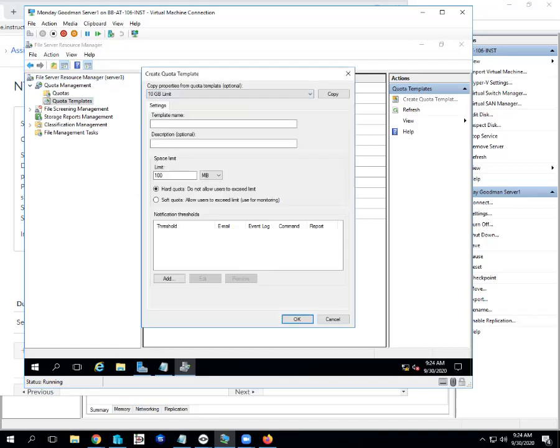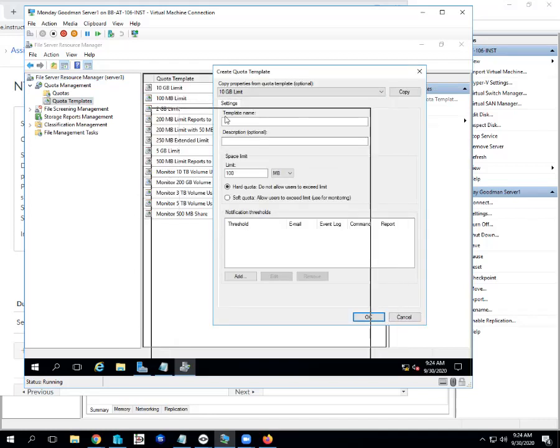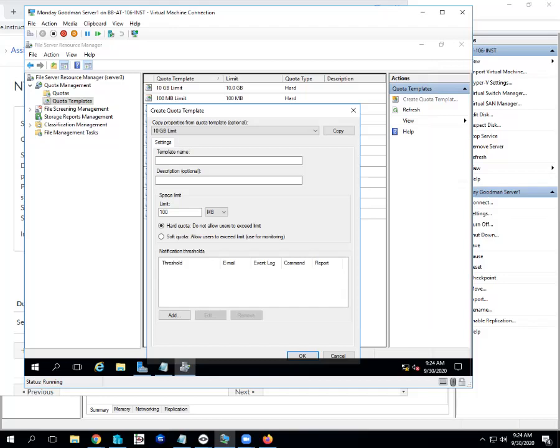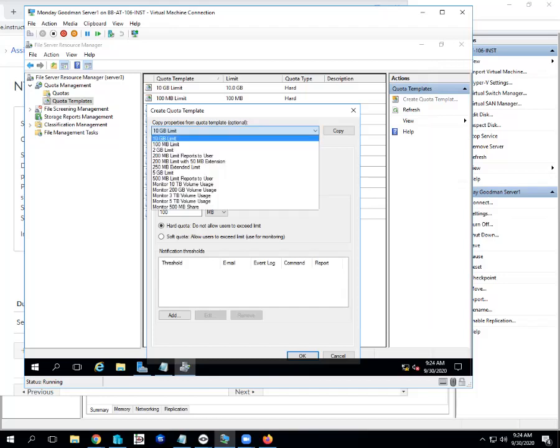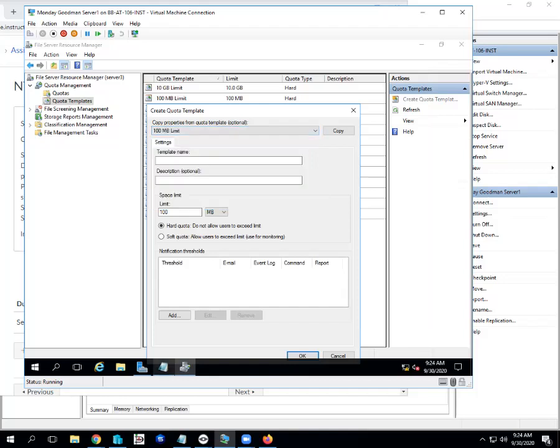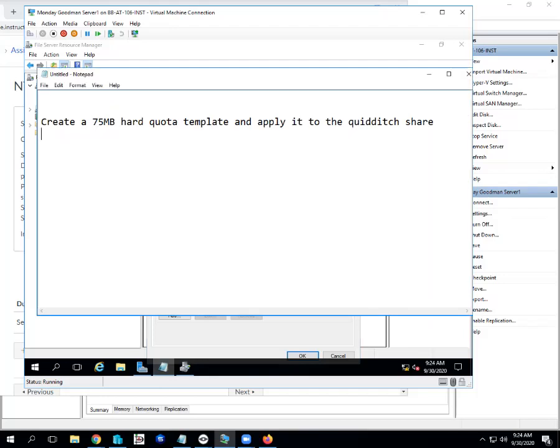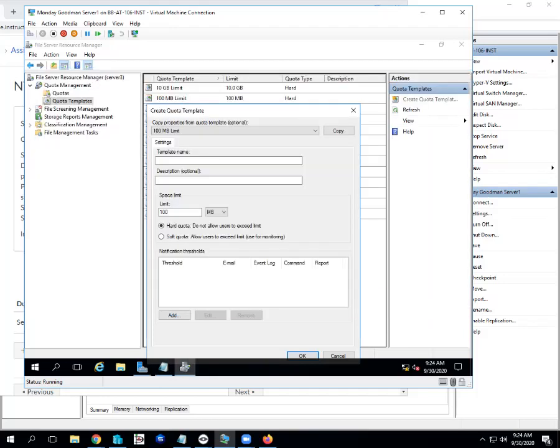On the new quota template wizard, it will allow me to copy an example. So there's 100 meg, what I said, 75 meg hard quota limit. So if I pick 100 meg limit that's already existing and copy all of its settings, all I really have to do is change the limit size to the size that I want, 75 megabytes right there.